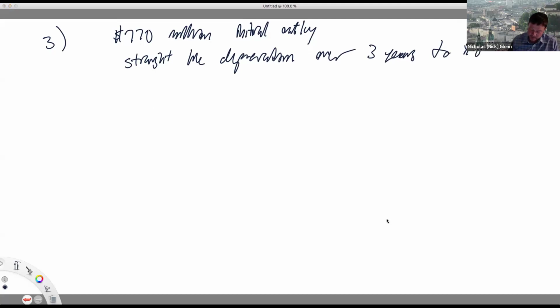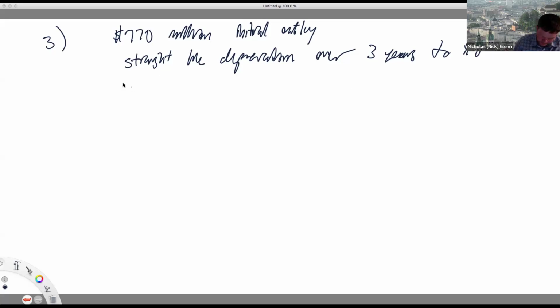to $0. Essentially, for each of these years when they're doing their taxes, they're going to deduct a third of this $770 million. They're saying, I've lost this value, this money spent here, and I want to deduct it from taxes. The reason the government does this is that they give this kind of tax break to encourage these companies to make these investments to expand and grow the economy. So we need to include that as well when calculating this.